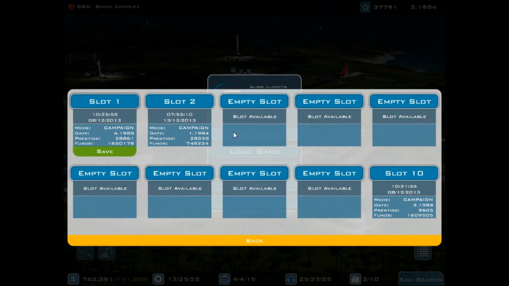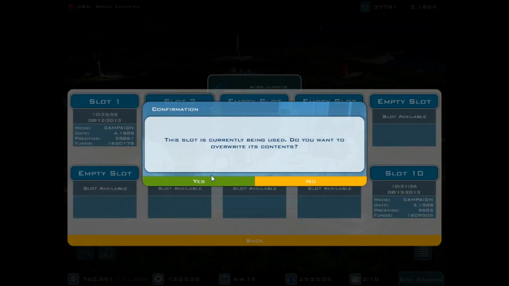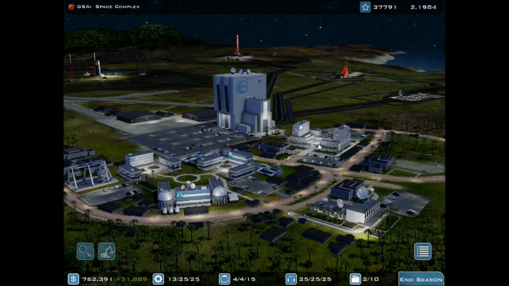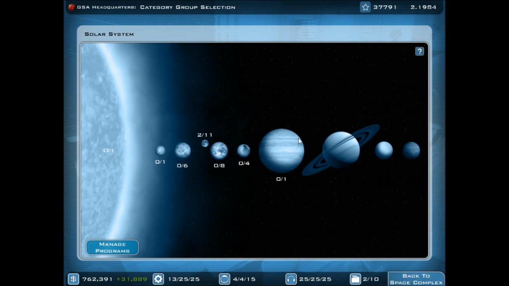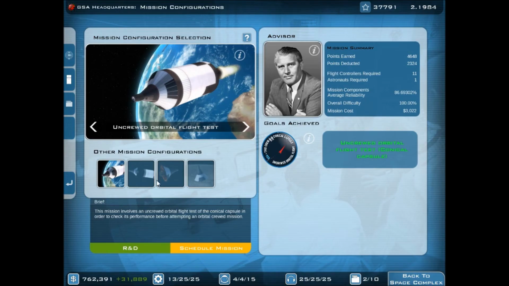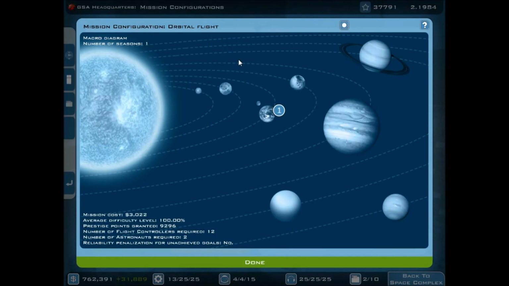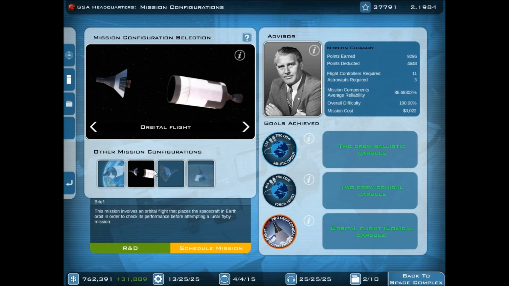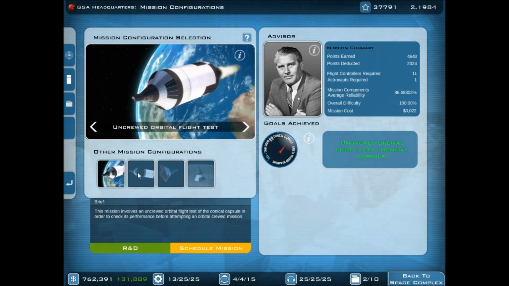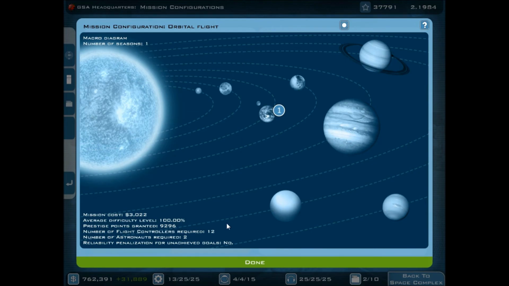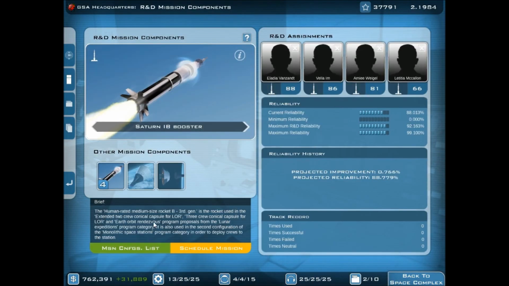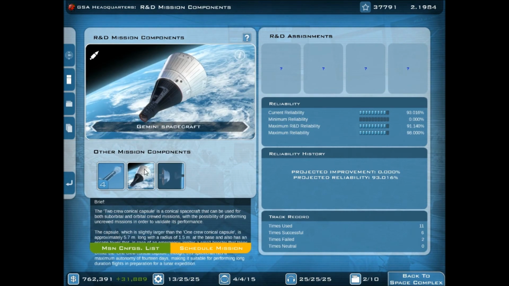I'm going to save, in case the universe crashes from weird artwork that didn't load anywhere. And let's check the orbital stuff. Is there a penalty? No, there's no penalty for skipping the unmanned orbital one and going straight to manned, because we've already done a manned thing. So, 88 out of 92. 79 out of 79, 93 out of 91.